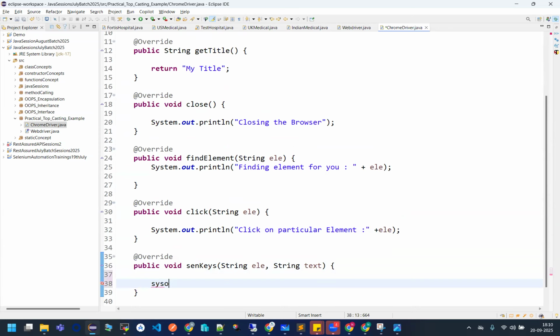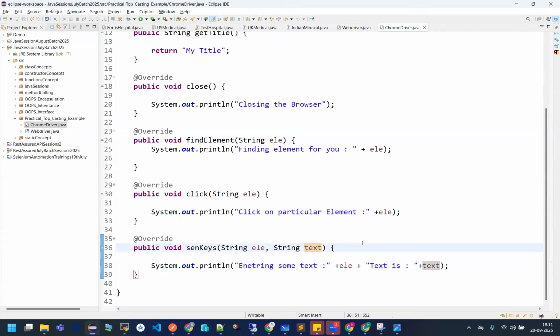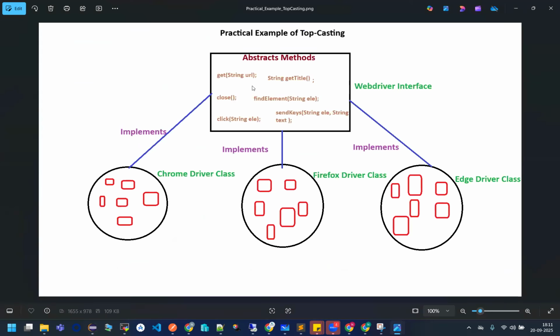It is saying that I'll be sending or entering some text on the element. So guys, I've just written something random inside all these methods because I have to implement these methods inside my Chrome driver class. So now all my methods coming from my WebDriver interface have been implemented inside this Chrome driver class. Perfect.